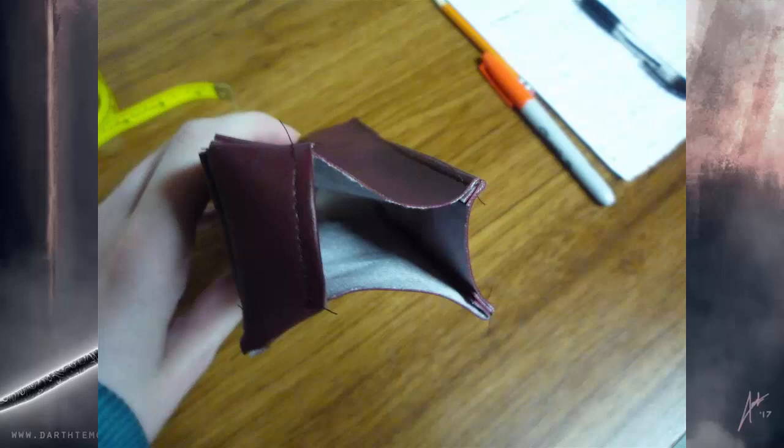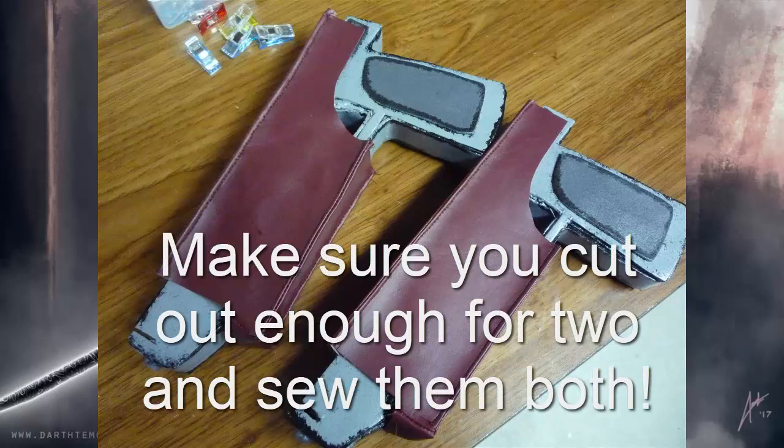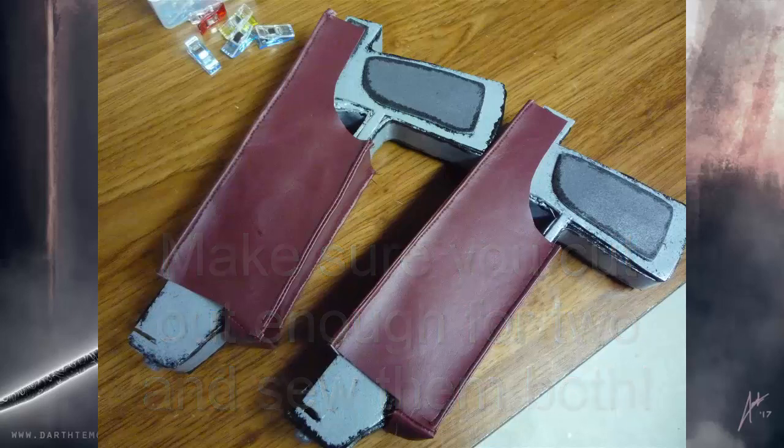And then you're basically done. You can put your gun in it, see if it fits. Hopefully it fits. If not, you're going to need a little more seam allowance. But just fiddle around with it and test it out until you have something that fits around your guns. And once that's done, you're going to need to attach those holsters to your belt.